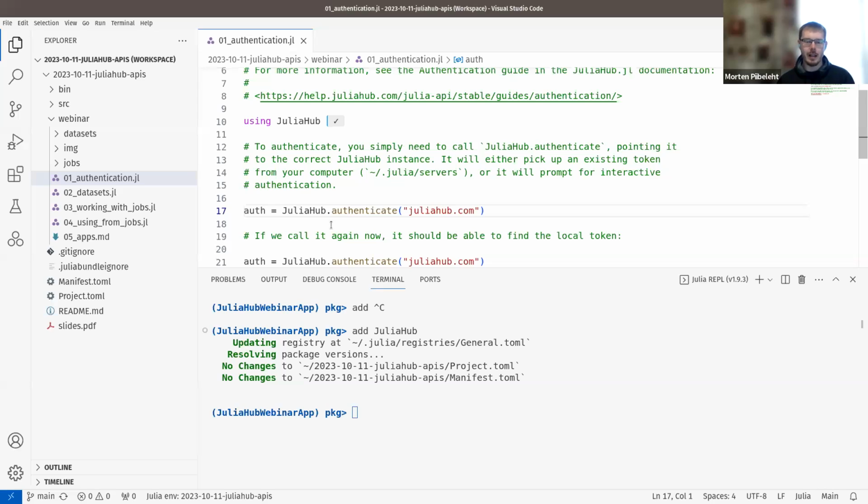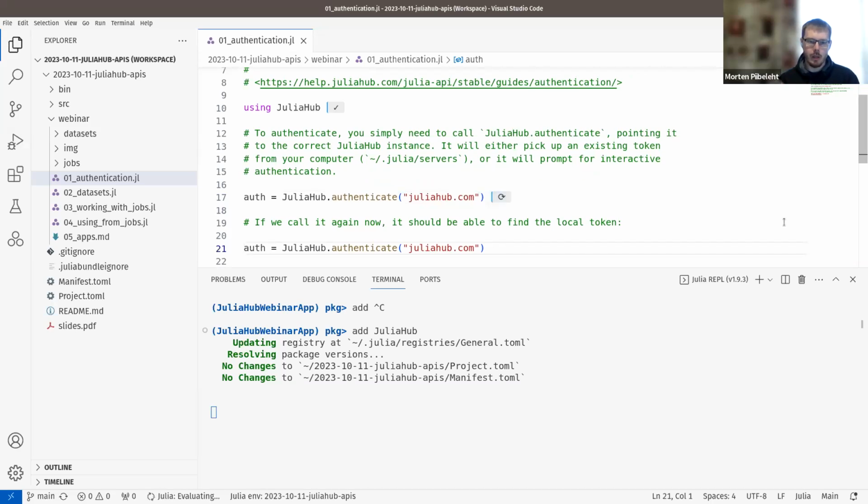Maybe using their API is very easy, but getting the authentication token working properly can be a pain. With JuliaHub.jl and the Julia platform, we try to make it as easy as possible. Literally, you should be able to just run this one line of code, and it should authenticate with the platform.